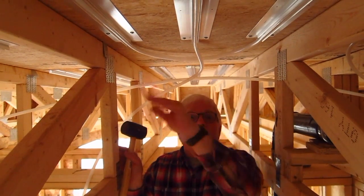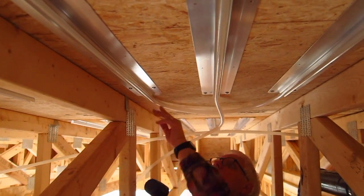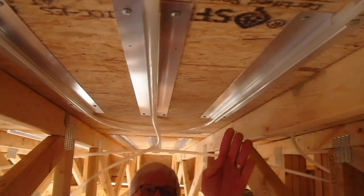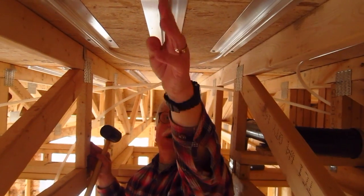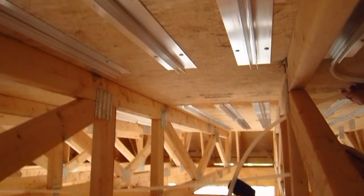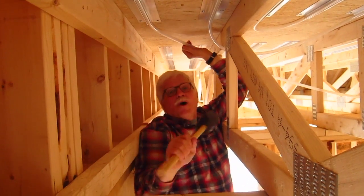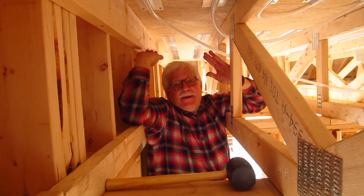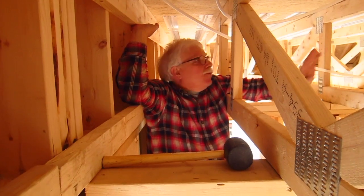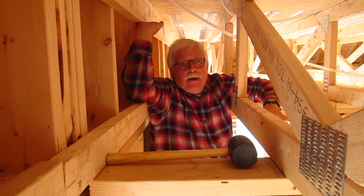I just finished putting in all three tracks. You can see what's happening — the tubing came down, the water's going to take a journey down this loop, go down here, then into this track, continuing its journey into the third truss bay where we put in the center track. If I didn't have to tape this video, we would have had the whole thing done in about 20 to 30 minutes. It was really fast because of using the platforms — so much easier.